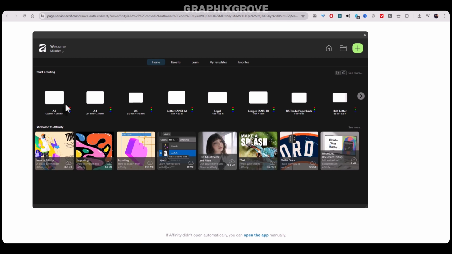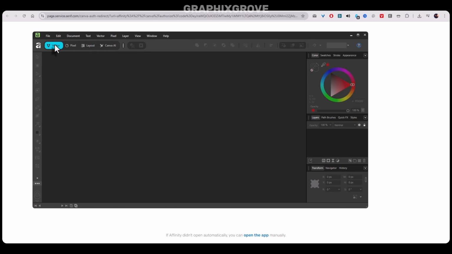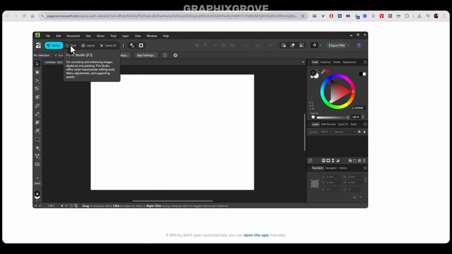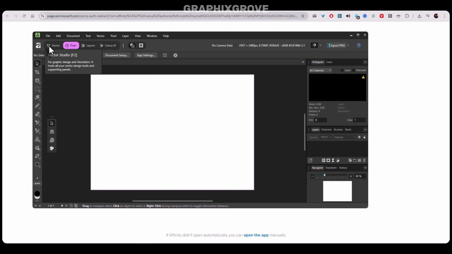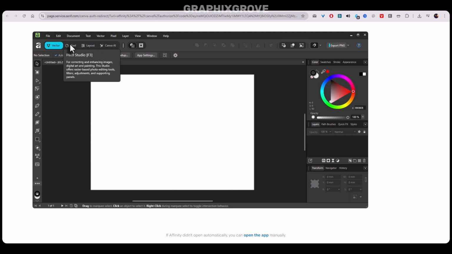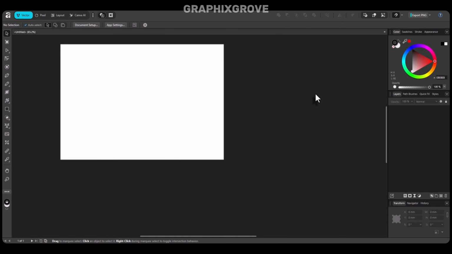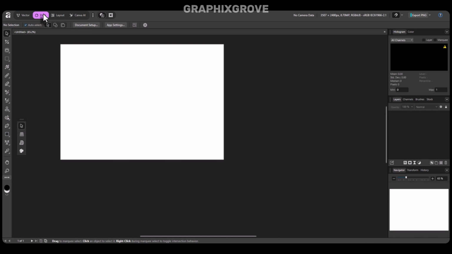From here, you can begin a new document, open templates, or explore the new Canva connected features that make it easy to move designs between both platforms. And that's it. Affinity by Canva is now fully installed and ready on your Windows PC or laptop. The entire process usually takes less than 10 minutes, even on slower connections. If anything seems off, double-check that the installer came from the official affinity.studio site. That small detail prevents most installation errors.